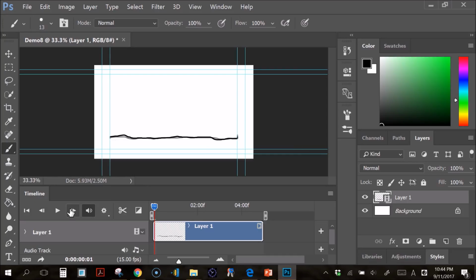It's okay to have your little squiggly lines because there's more movement and it gives some more life to it. So again, every time I'm moving on to a new frame, I just click my little arrow here and make my slight changes, little by little. 15 frames will go by really fast.